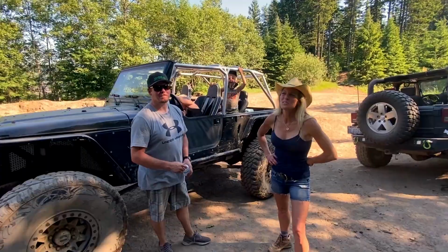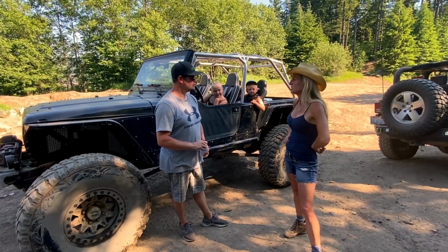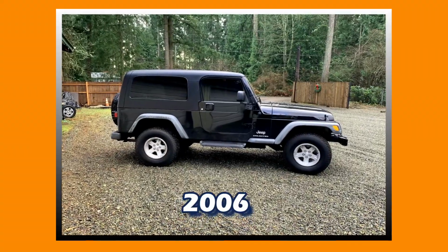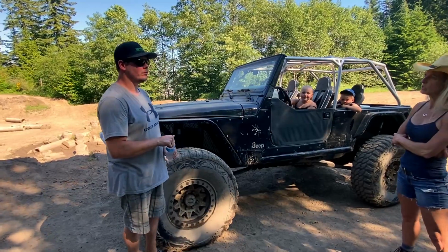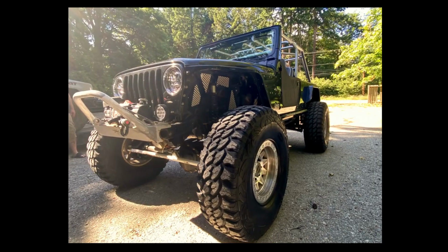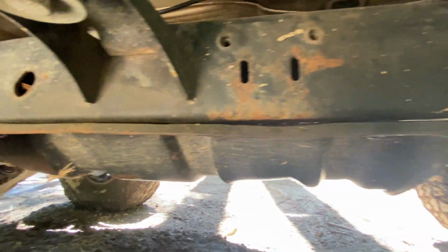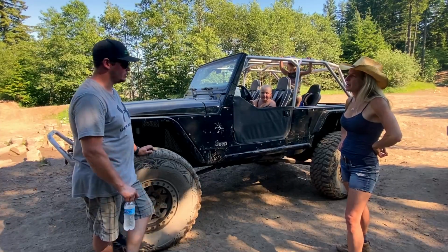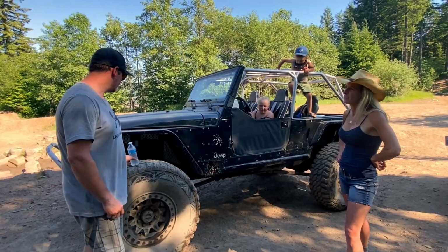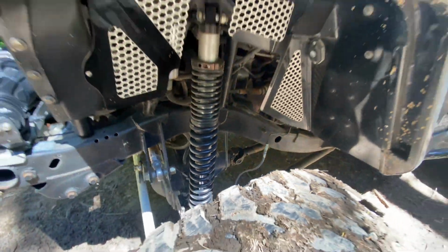Yep. That's awesome. So guys, I think the star of today is this stretched LJ. It is an absolute beauty. And Josh here has actually done a lot of the work himself, so I've asked him to tell us a little bit more about it. I did a 5-inch stretch in the rear, and about a 4.5-inch stretch in the front. Long-armed it. I bought brackets from Genright. Who's the long-arm kit from? The long-arm kit itself, lengthwise, is just made up from in my head. Just bought unwelded brackets from Genright, through Anthony's shop, Exofab, who gave me a pretty good deal on everything. And then I just did Poison Spider Highline fenders, pretty much everything that covers any kind of paint except for the hood.